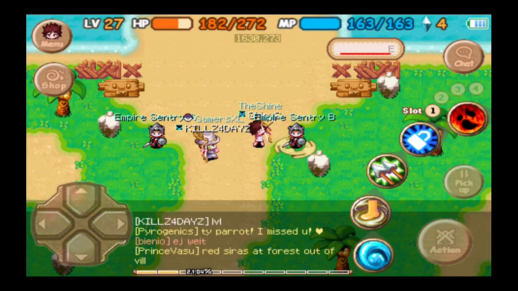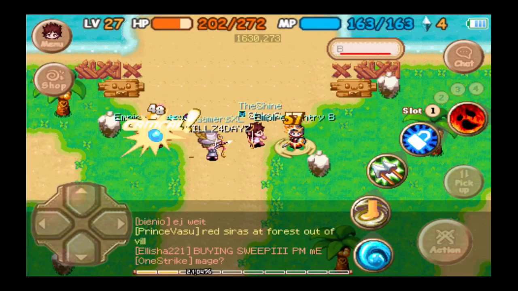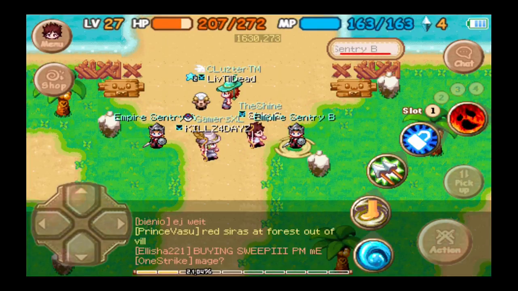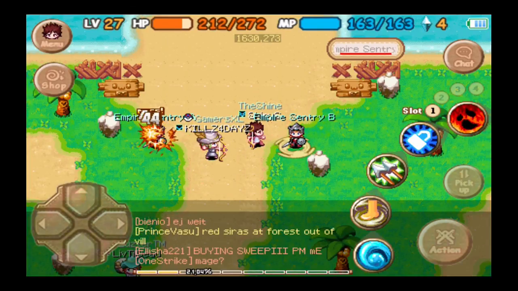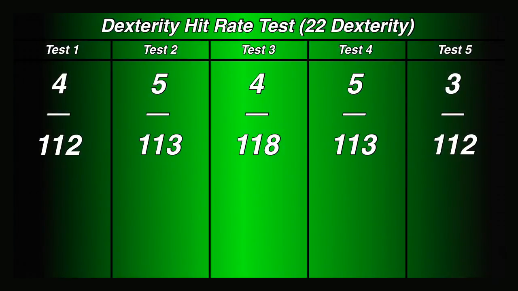It's not going to matter if I equip a bow that has 0 hit rate, because right now my bow has 7 hit rate. It's not going to matter if I equip a bow that has 0 hit rate and try the same Dexterity. People are going to say it's the same, because I've already reached that point in which I have only a very minimal chance of missing. Hit rate only affects you when you are attacking enemies a higher level than you. So that's all I have to say about that. Anyways, the final one was 3 out of 112. As you can see, the chance of missing is fairly low.